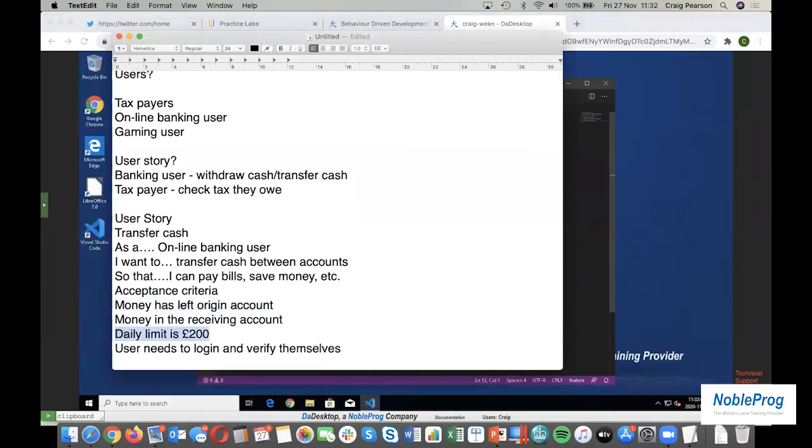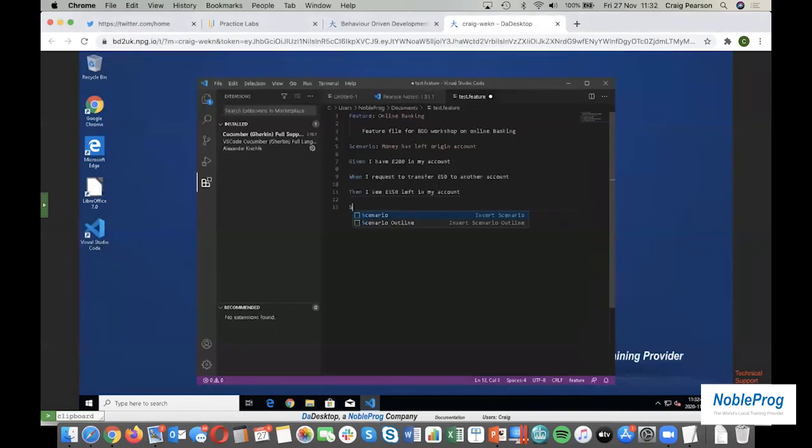And the daily limit is 200. So we could have another scenario in the same file, which is called daily limit 200.